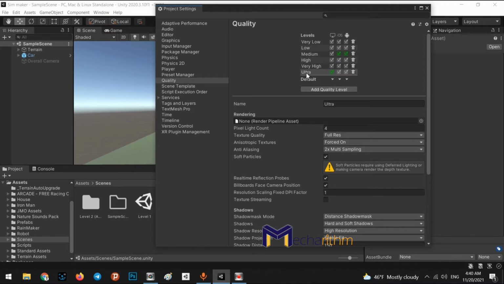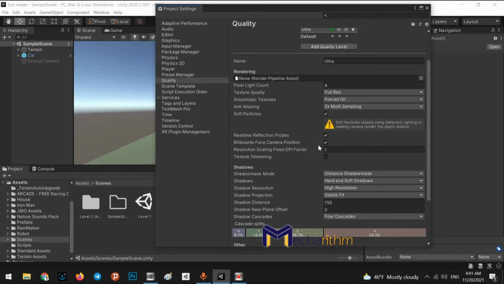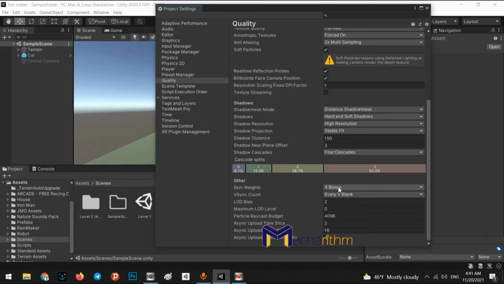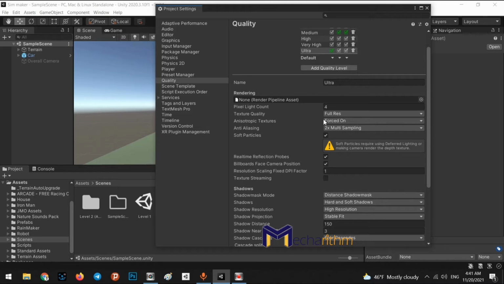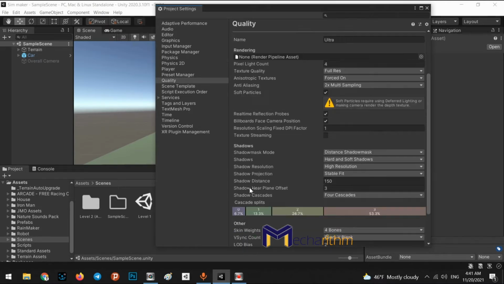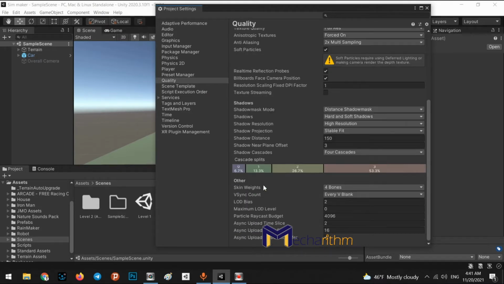For example, we clicked on Ultra as the default. So in here we can change the parameters of each quality feature, for example texture quality, anisotropic textures, anti-aliasing, soft particles, or the parameters about shadows and other things in here.